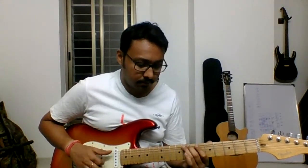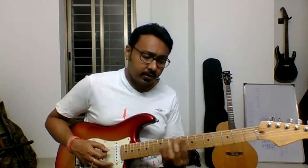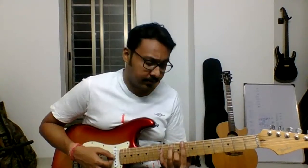See, I'm sliding from flat 5 to the 5th. Sorry, flat 5 to the 4th. 5th is here. So this is how you can add color. So you can play the Mixolydian mode also here. When A7 is going on, you can play A Mixolydian.